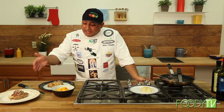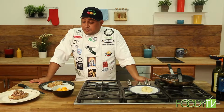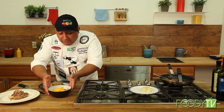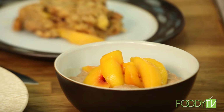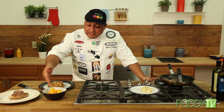Everything we've done, the potatoes are baked, they're not fried. We used olive oil, we used seasoned light salt and light pepper, and this sausage is 100% pork, and it's good for you. Next, we used our unbelievable peaches from Wawona Peaches. Thank you so much to the Schmidt-Cap family. I really appreciate your generous donation to helping out with this amazing dessert. And we did this chocolate mousse, and it's out of this world.